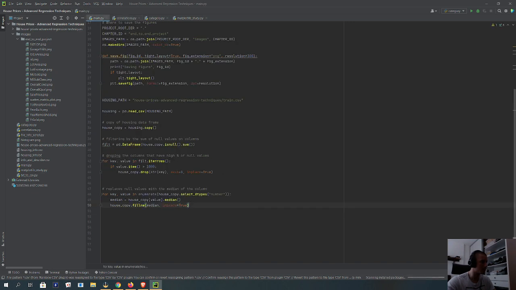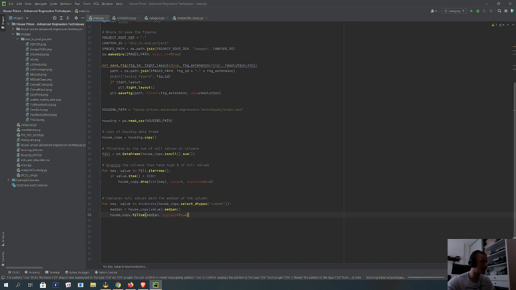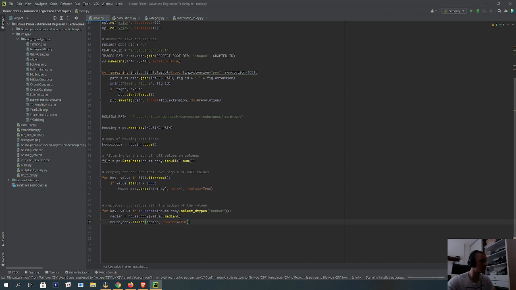Yeah, all copies, isnull, that's pd.DataFrame. So here I just got the whole columns of everything.